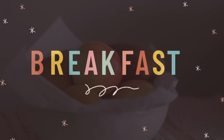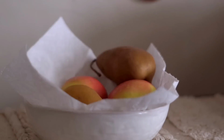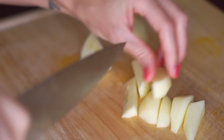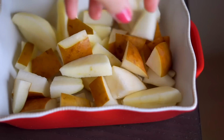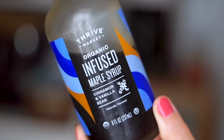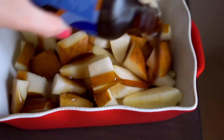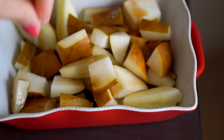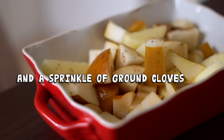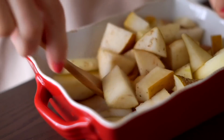One of the best things about fall is that apples and pears are super delicious, like especially tasty. And so sometimes I just cut them up and put them right on top of my oatmeal or cereal or vegan yogurt and call it a day. But I find that on the days where I have a little bit more time, I bake the apples with some maple, cinnamon, vanilla, and sea salt. You could even do a squeeze of fresh orange juice or a little bit of lemon juice. Toss that all together and bake it.